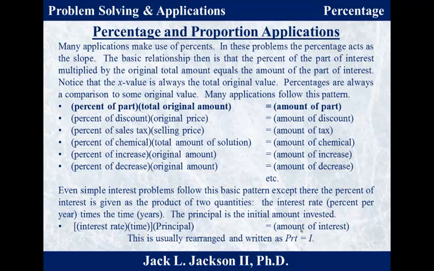and that gives you the amount of interest. So if you look at it, it's really the same thing, except that percentage of the part is broken down as the product of the interest rate per time times the time. So the interest rate there is not just a percentage, it's a percentage per time. And a lot of times you'll see that formula rewritten as PRT equals I, principal times rate times time equals the interest. I've got it written as RTP equals I.